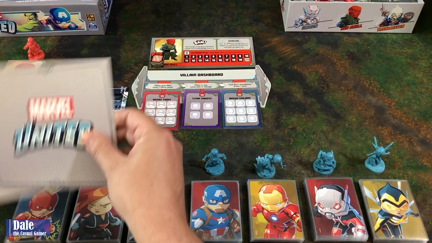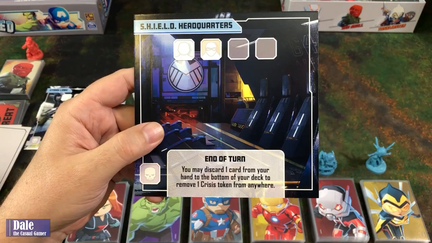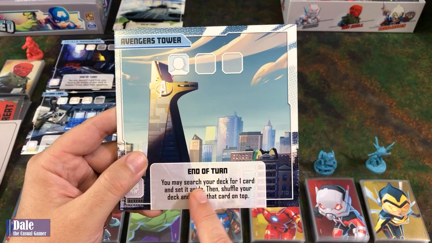Next is Shield Headquarters. So we're going to put those out here shortly. End of turn, you may discard 1 card from your hand to the bottom of your deck to remove 1 crisis token from anywhere. Then Shield Helicarrier. We may move to any other location. Avengers Tower. End of turn, you may search your deck for 1 card and set it aside, then shuffle your deck and place that card on top.